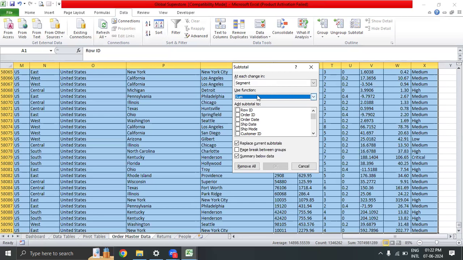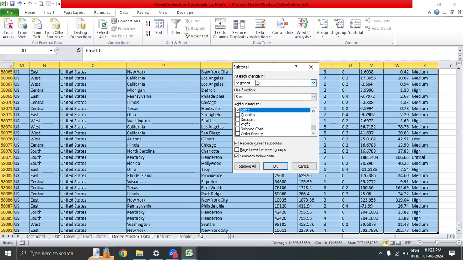But when you're saying sum, it is dependent upon any particular measure of sum. Maybe sales, profit. You have got segment. You want a change in segment. But on what level? You have got a condition here. You want to apply this function of sum on what? On numbers, right? When you say sum. So what fields you have here in terms of measures? You have got sales, quantity, discount, profit, shipping cost. Order priority does not make sense because it is a dimension, right? So segment level you want to say is, let's say sales.